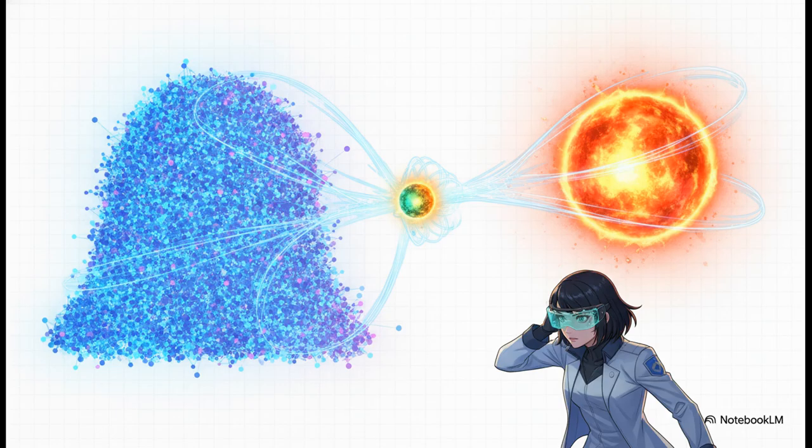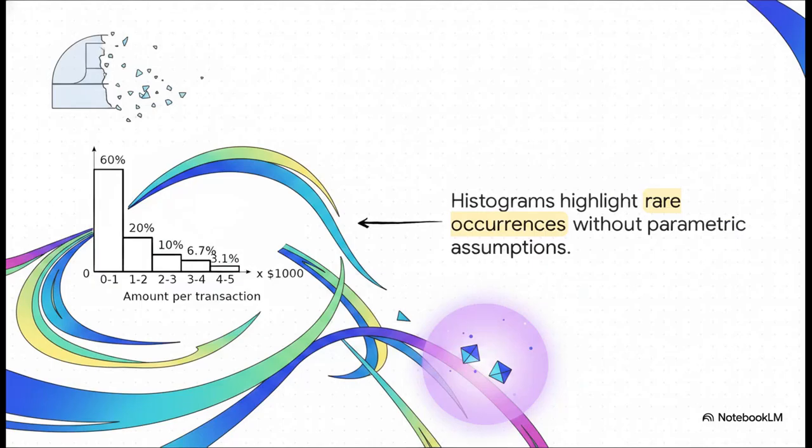When extreme outliers are present in our data, relying on the mean and the range can be super misleading, which is exactly why analysts will often pivot to using the median and the interquartile range instead, just to get a much truer summary of the center and the spread. Now, if you map out something like transaction amounts, you can clearly see the absolute beauty of histograms as a non-parametric method. We don't have to assume the data fits a perfect, symmetrical normal distribution beforehand. By simply plotting the data into bins without any prior structural assumptions, the visual naturally isolates these rare occurrences. You can easily spot the bins on the far edges where the frequency density drops incredibly low. That instantly exposes those isolated pockets of rogue data points.